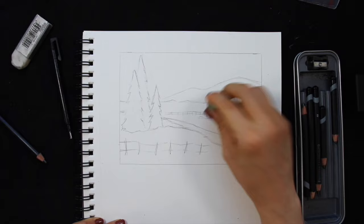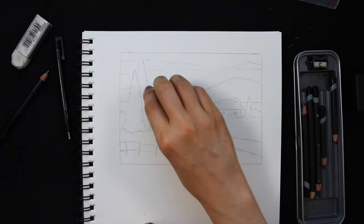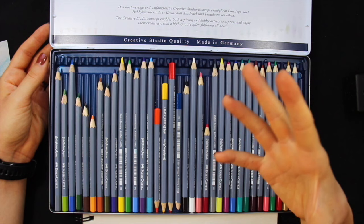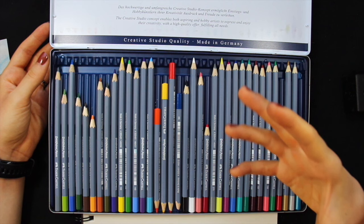Okay, so we're now going to be moving on to the main objective for this phase in the process, which is going to be choosing the specific colors that we're going to be bringing into the final painting process. All right, so this is my Gold Faber Aqua set from Faber-Castell. It has 36 different colors in it. I am a huge believer in using a limited amount of colors and really giving thought to the colors that you're going to be bringing in, how you're going to be repeating them throughout the piece, because that is going to lead to a greater color harmony and a sense of integration.